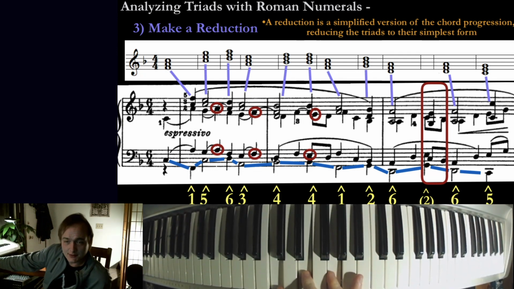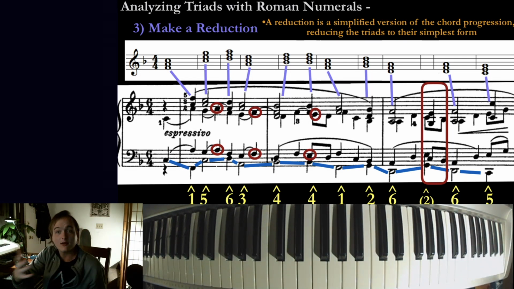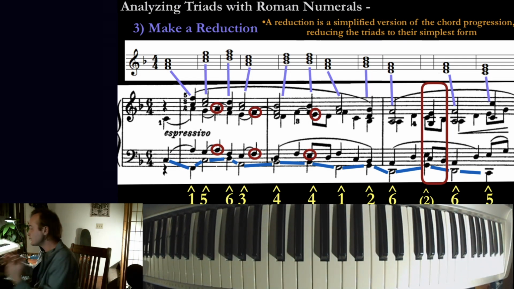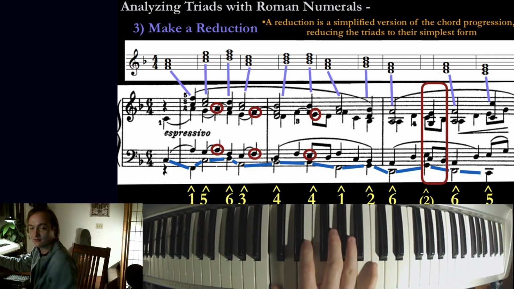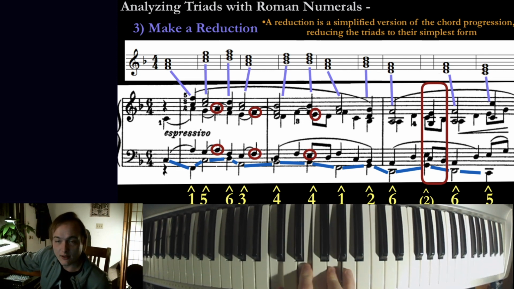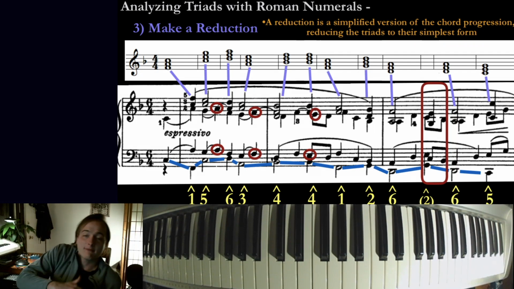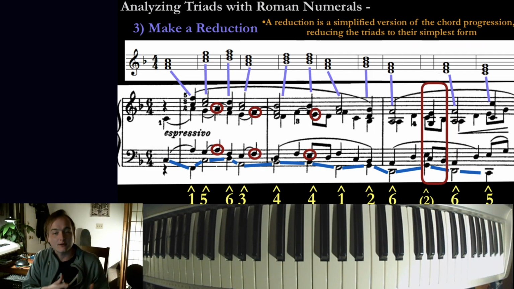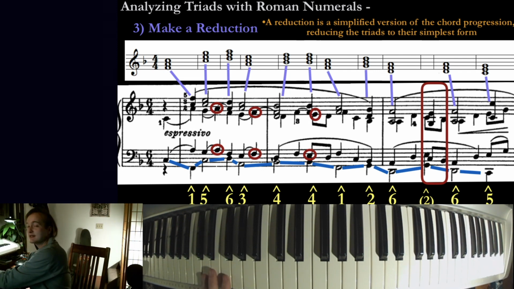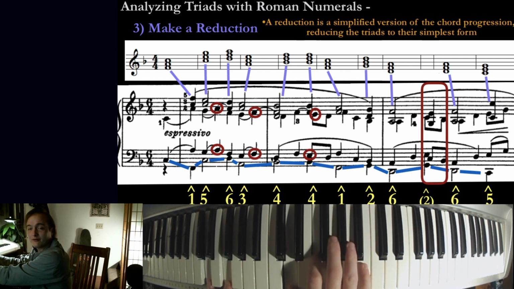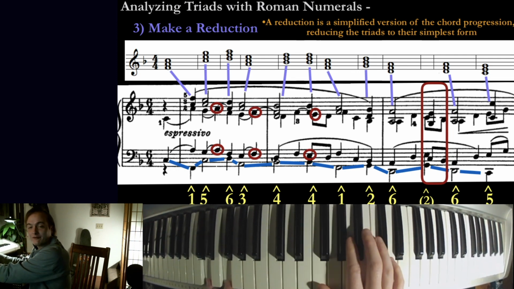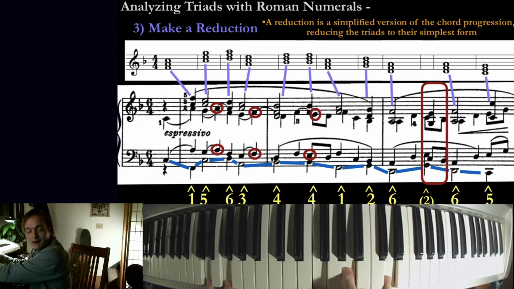So you just have to ask yourself, am I repeating notes, or have I found a new note? Then once you have that full chord there, C, E, G, you notice that there is a moving note. The moving note is A. We are not going to worry about the A right now because it doesn't fit into the triad. We've already found the triad. It's C, E, G. The third chord, rooted on scale degree 6, has D and F, and then has F, A, D in the right hand.